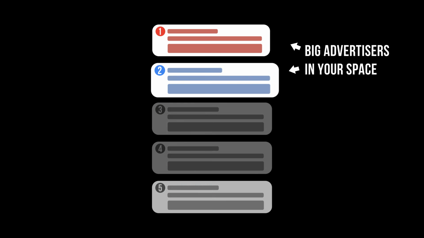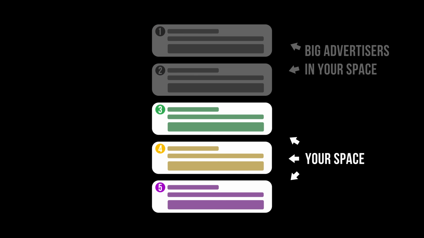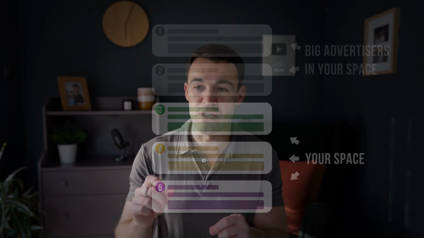And if you've got some really big advertisers in your space, it's absolutely fine for them to take prime position and you to take the other ones. You can still, like I said, get good results. One of the ways to go about doing that is to lean into specificity. So let's say you're bidding on some broader terms and the big players in the market have got position 1, maybe position 2, and you're sort of there lower down.